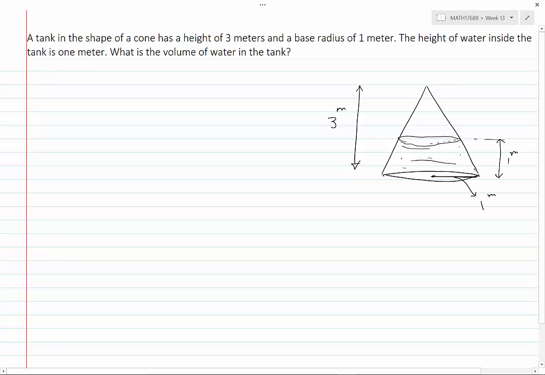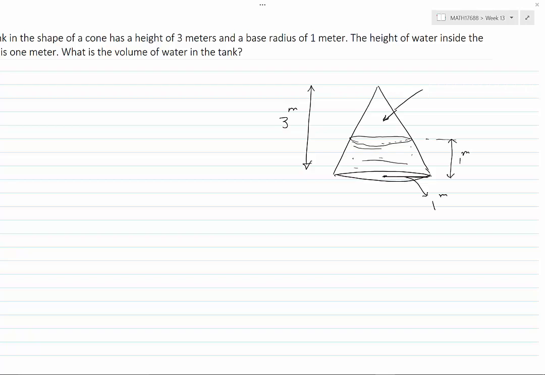We note that we can find the volume by finding the volume of the tank and subtracting from that the volume of air above water. The reason is that both of these shapes are the shapes of a cone and we can find the volume of cones using the formula one-third of height times the area of base.